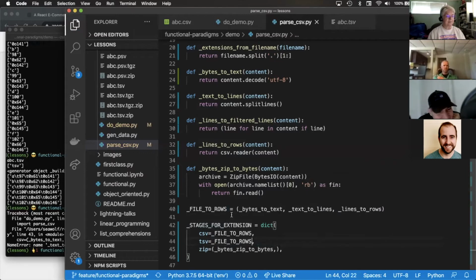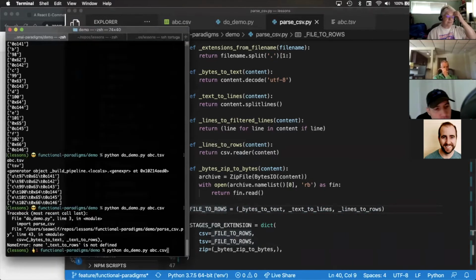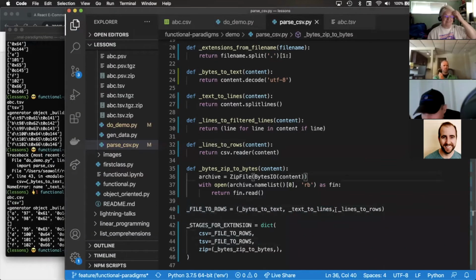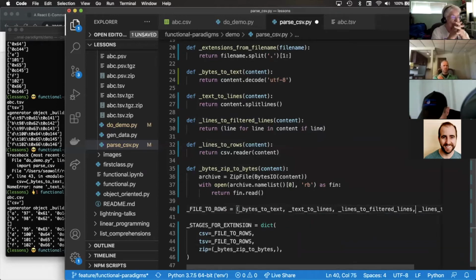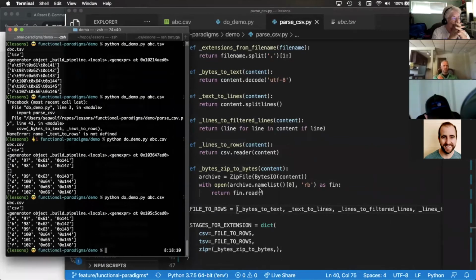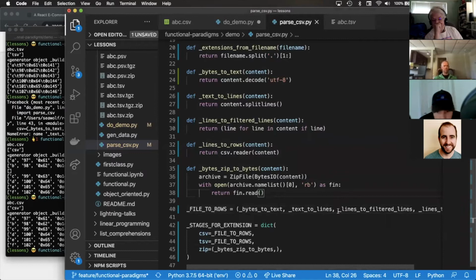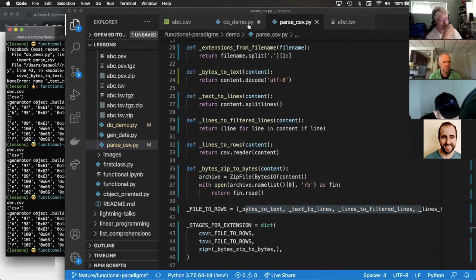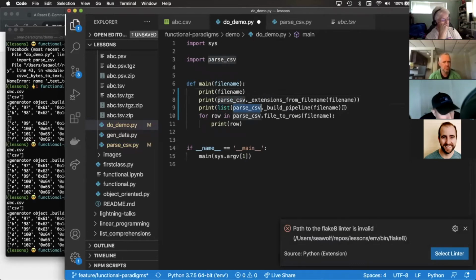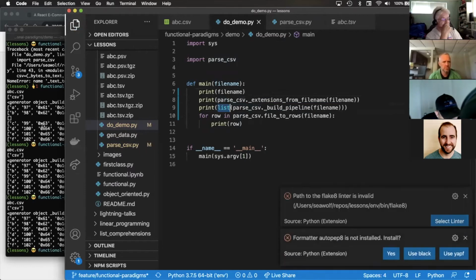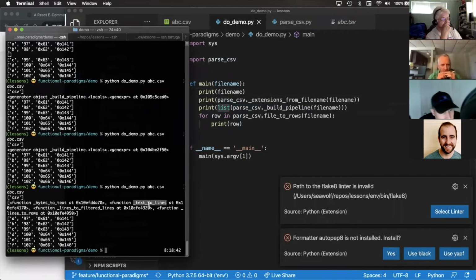I'm not claiming that that's right yet, but we'll take this, which is our list of all the things you do in changing a file into rows, and append it here. Theoretically, okay, it didn't remove our line because we forgot to add lines to filtered lines to our pipeline. And now we have a working program that works with CSV files and explicitly does all the things that need to be done as part of this one single definition of how to parse a file. The other change I made: this used to return a tuple. Now it returns a generator, so I just put the list wrapper around it. When we run it, we should get the output that we're used to, explicitly telling us what the pipeline is.